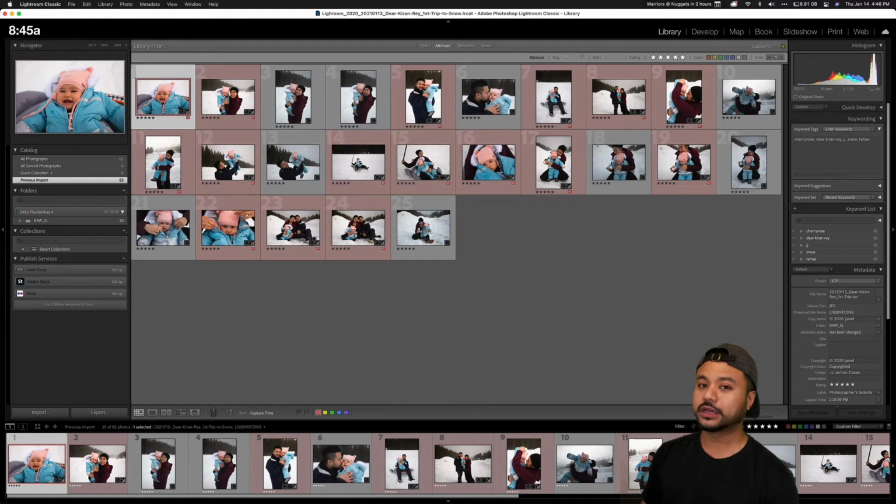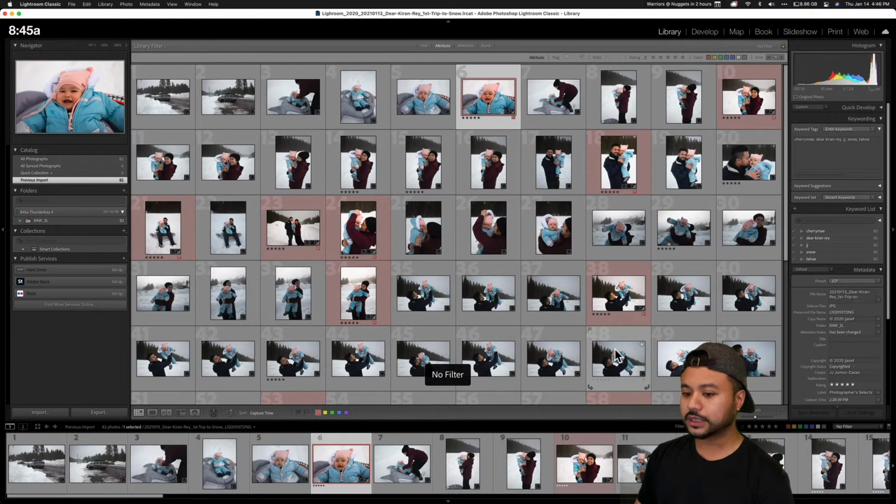So really the point here is, what are your keepers? And then to go even a step above there is, can you tell a story, or if you're going to share this, can you tell a story with less photos as well? So within those 384 photos, let me just take this view, I ended up with 82 photos that are keepable, right? So I went from 384, deleted that, and now I'm into 82 photos.